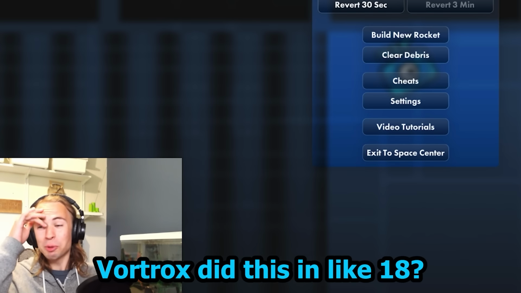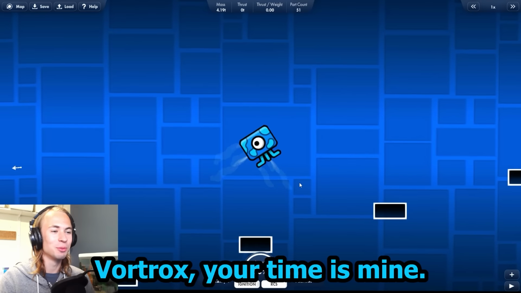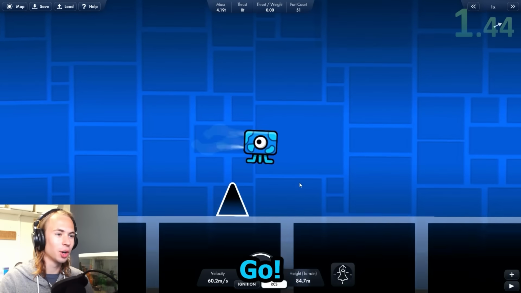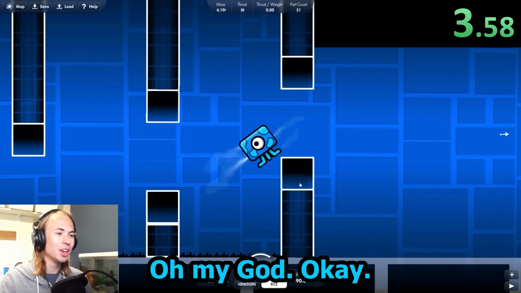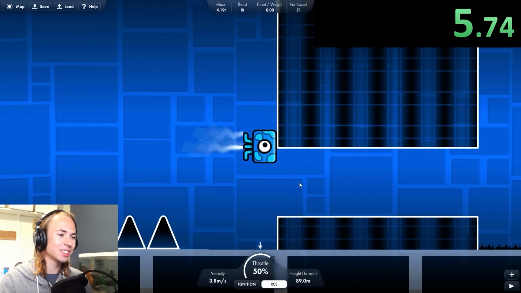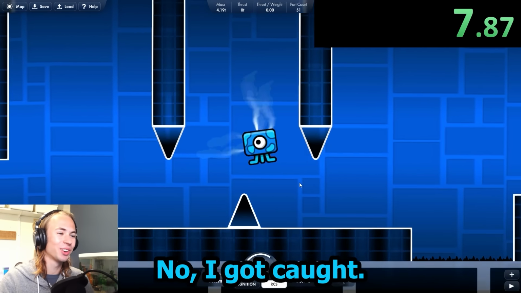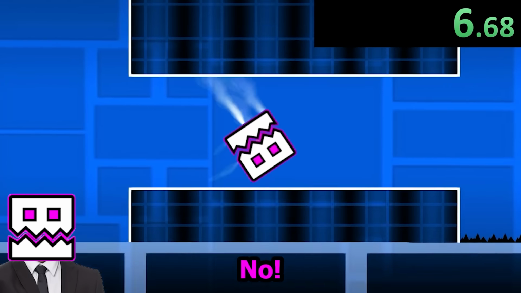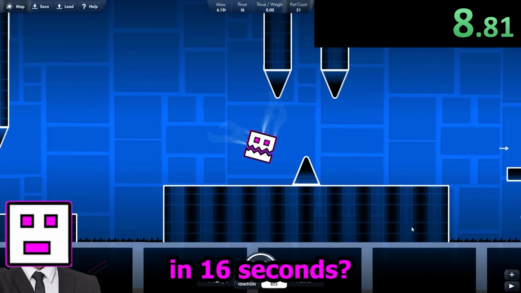Okay. This is like 18. Vortrox, just fly. Your time is mine. 3, 2, 1. Go. Oh my god. Go, go, go, go. Being able to use A and D is like flying. That's the better start. Oh no. I got caught. I played Geometry Dash before, so shoot! No! How did they get this in 16 seconds?